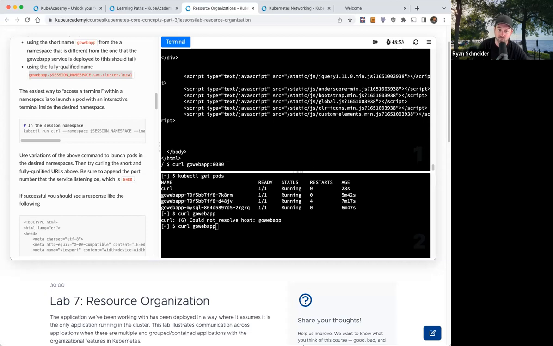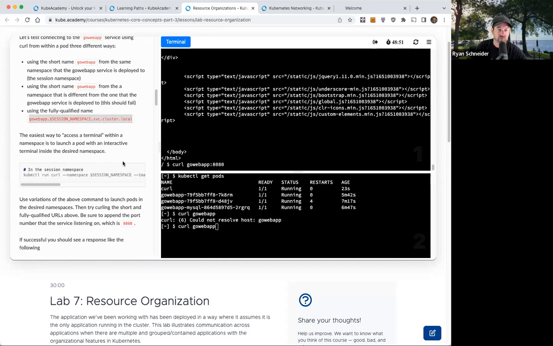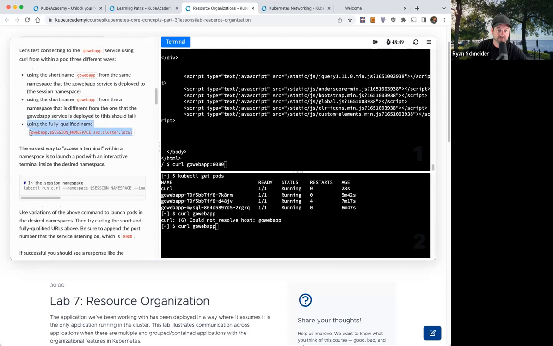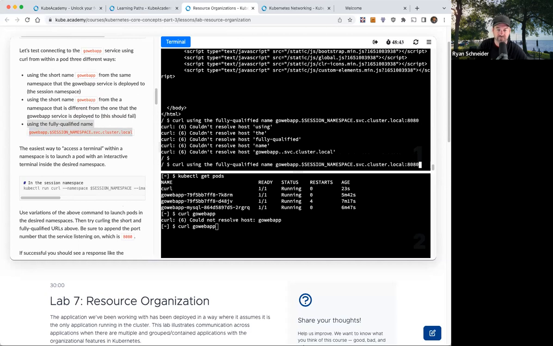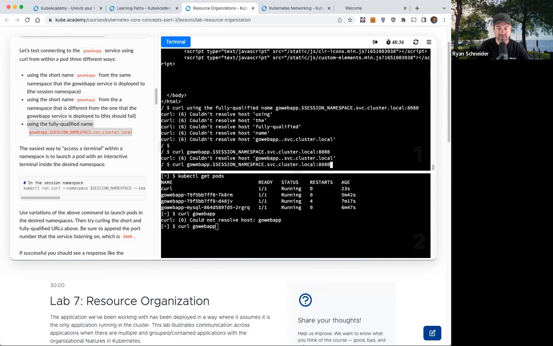That short name worked. Well, you know what else is going to work? The long name should work as well. So let's replace it with the long name. Oops, a little bit too much on the copy paste there. It should have resolved here.